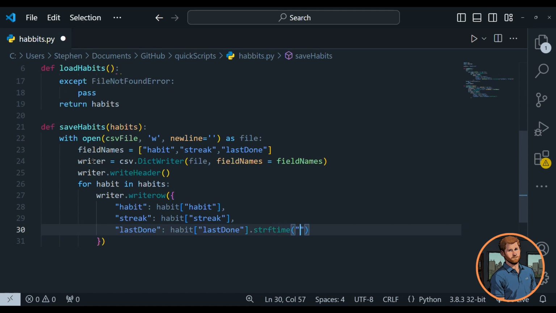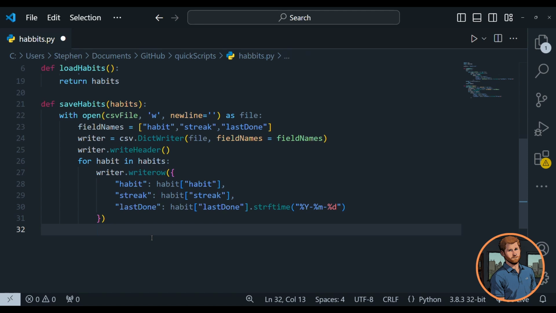We will go same as before, percent Y dash percent m dash percent d, and then all will be right with the world, kind of. Alright. I think that's everything we need to save our habits. Until I realize later that it's not. But for now, that's everything we need to save our habits.